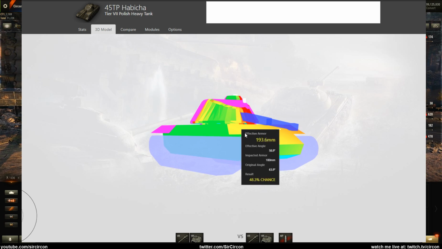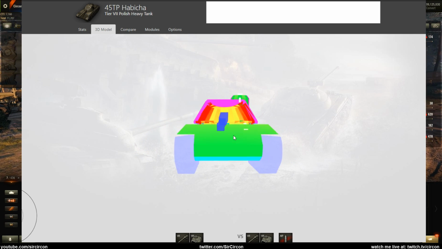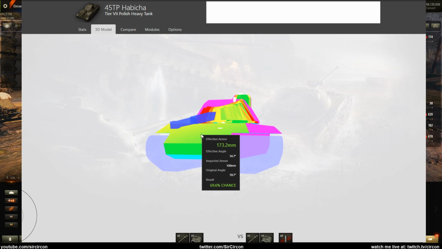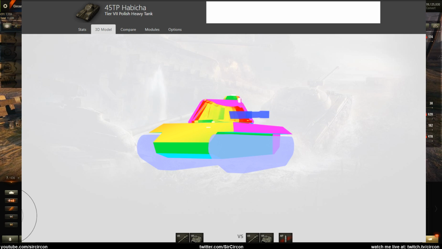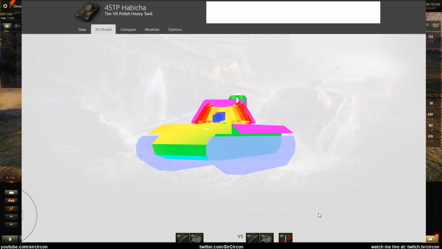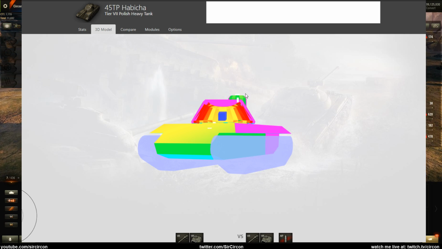And here we can also see the upper plate, really well angled, as you can see. If you're just meeting it head on, it's still 150. If you start angling slightly, 170. This is pretty troll, right? If you're going to be peaking corners kind of like this. And you have your armor layout, your height. You have to imagine there's like a wall here or something.